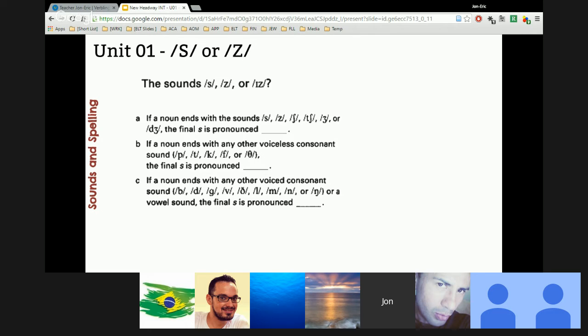That's the first rule. That's kind of the most difficult of the three because you have specific sounds. Basically, what it's saying is if you want to add an S to a word, and it already has an S, you need to add an extra syllable. But as you can see, not all S's are equal. Some S's sound like a S, some sound like a Z, some sound like a sh, some like a ch, and some sound like a j, like lodges. So these are all sounds that are formed in the same part of the mouth where you make the S.